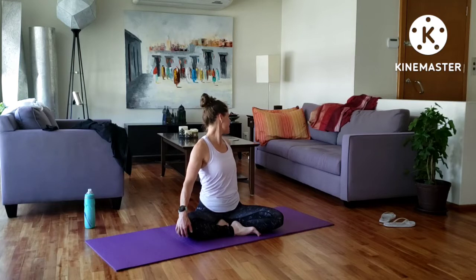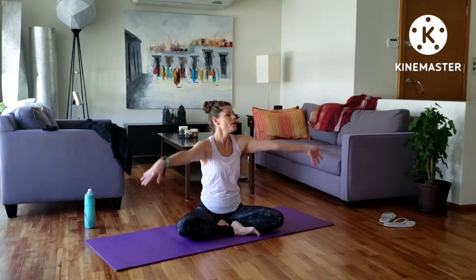Pressing the fingertips up to elevate and lengthen the spine. Two more big breaths here. And on the next inhale, we rotate back to center, lifting our arms all the way to the sky.